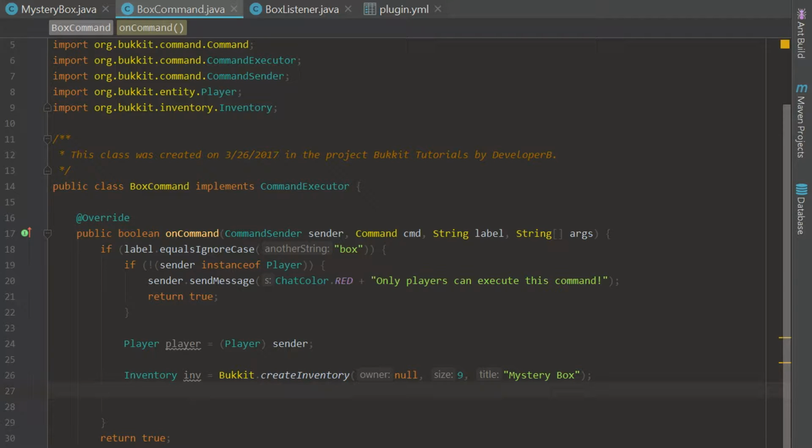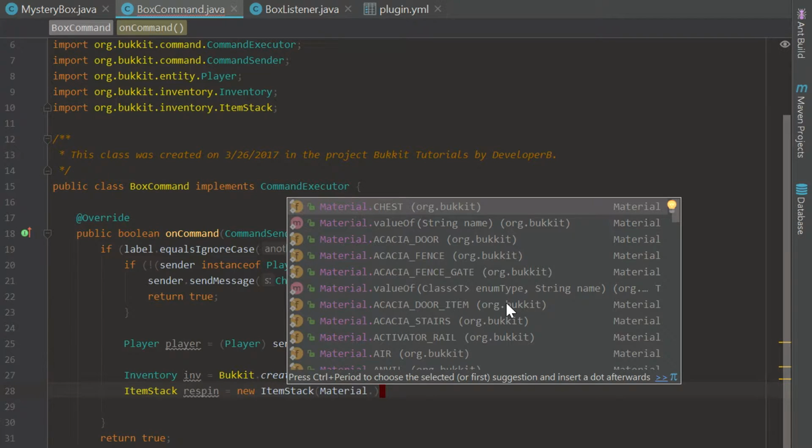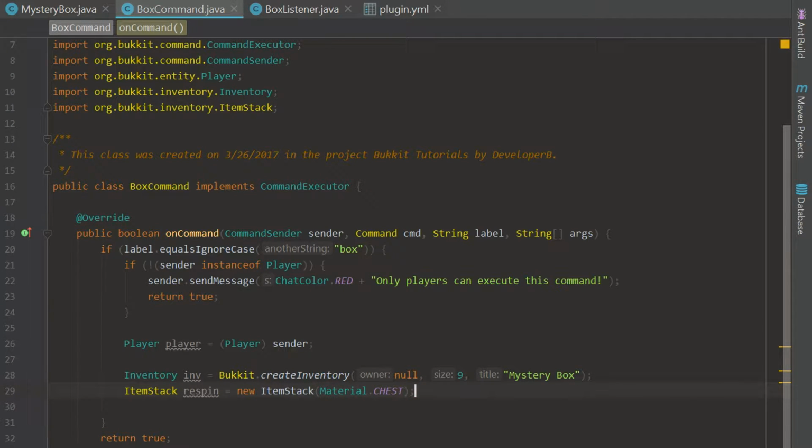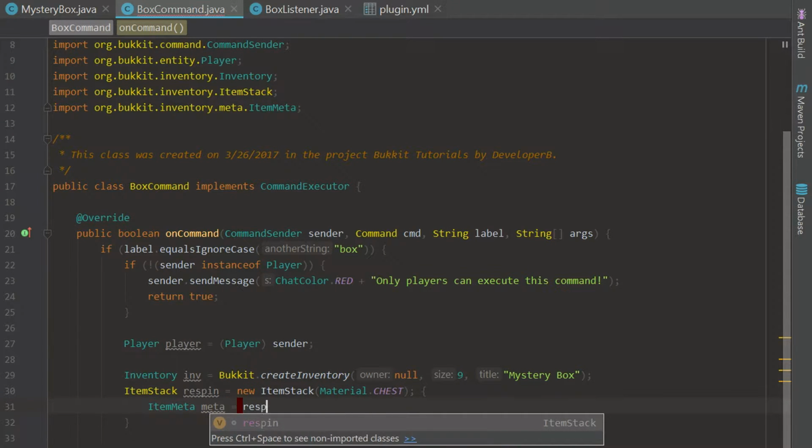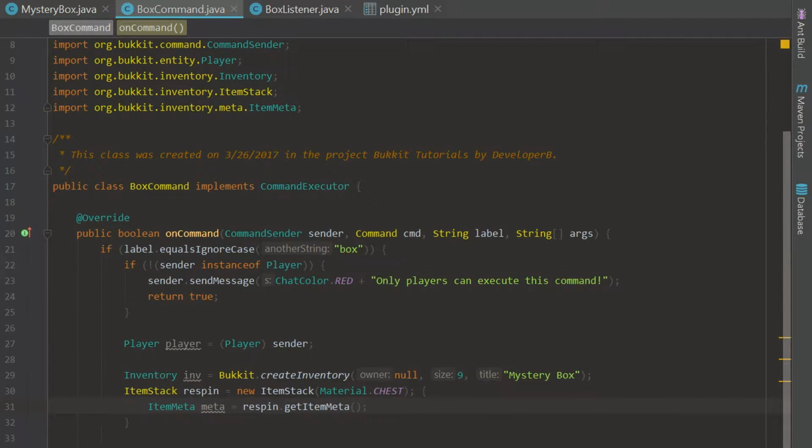And we are actually going to have a cool little feature. It's going to be called a respin, and this item is going to allow the user to respin the mystery box if they don't get something they like. And a quick side note, I'm not going to be using a currency system for this, because you guys can create your own currency system and make it cost money, but it's just going to be free. So this will allow the user to do it over and over again without having to pay some sort of coinage or something. But you guys can definitely implement that if you want to, but I'm not going to because it's kind of useless for this plugin.